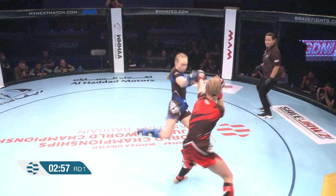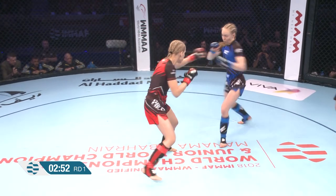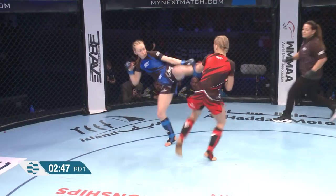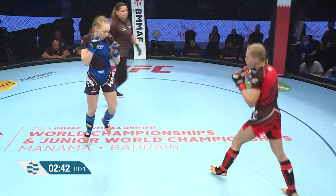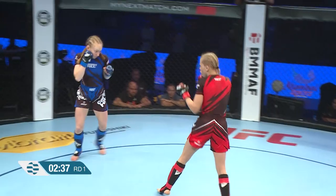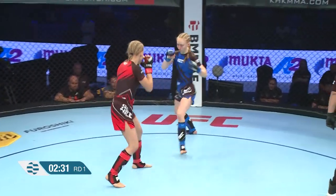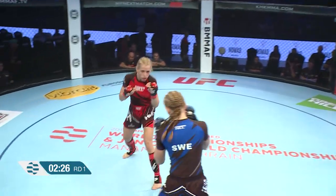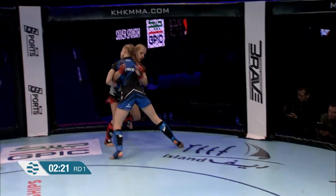Nina Back, the silver medalist in the Euros — can she go one further now? Samchik takes the center cage. Low kick from Back as Samchik pushes forward, then the midsection kick. Samchik looking to walk her down, but Back working freely at the moment with nice timing. You're looking to go to the body here — often she'll look down at the legs, and that could be a telltale sign. Samchik can time that check and respond with that big overhand right.